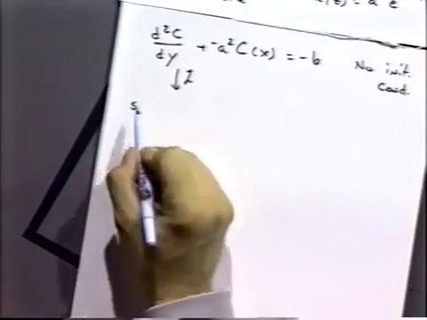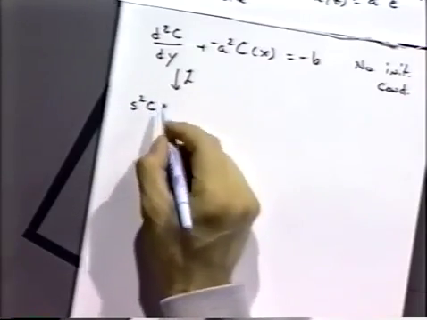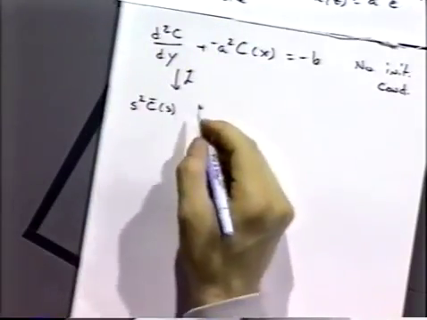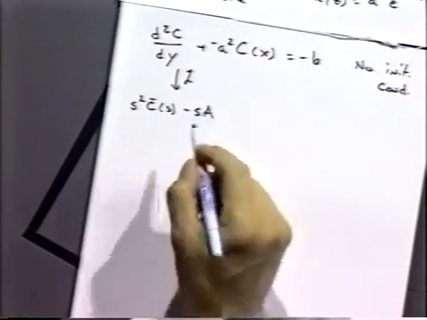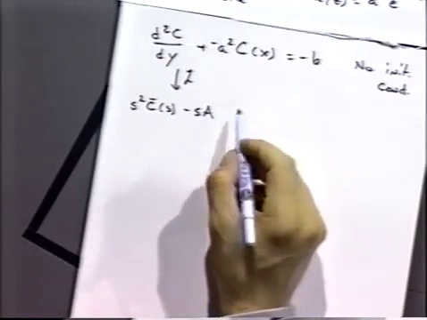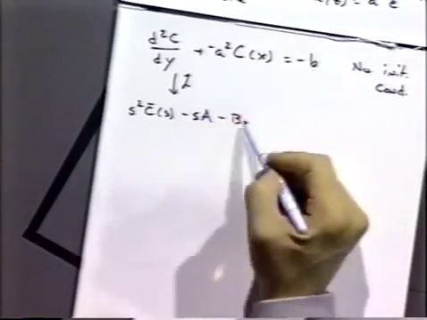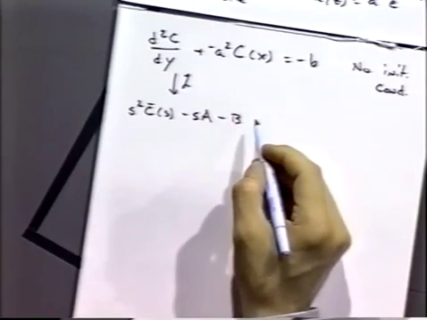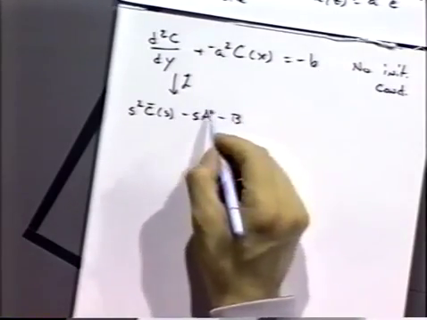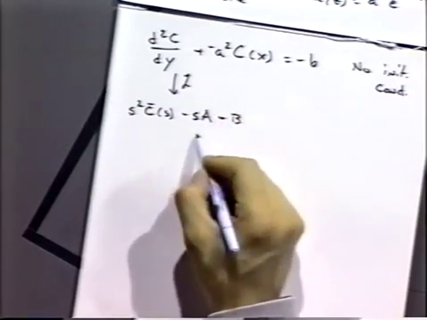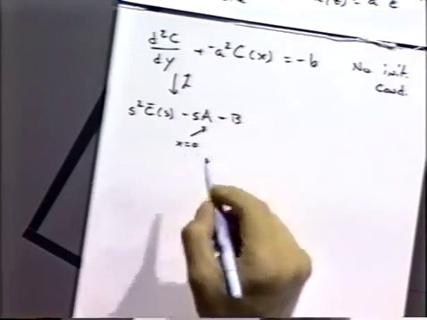So going into the Laplace space gives us, as we've already understood, s squared c bar s. So this is a second derivative, so we use our formula for the second derivative, minus s a minus b. Now these should be big A. I'm sorry, sometimes I'm using small and big A's, but this A is this A and this B is this B. Well, actually the way I've written it in my notes, I guess I'm using the big A to stand for the value of A at x equals 0. That's confusing, I'm sorry.